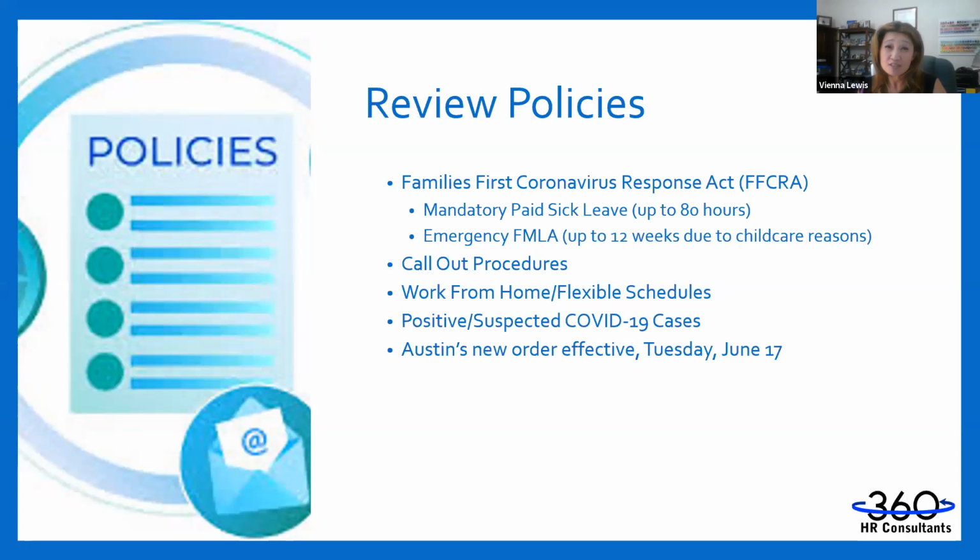There are some exemptions to FFCRA, but really take care if you are trying to qualify to be exempt from following FFCRA. So an employer can be exempt from following FFCRA if they are in the medical field, and also if they are an emergency first responder within that field. But again, this law has been put into place to help employees. So as an employer, you really want to make sure that you are 100% for sure that you're going to be exempt from that, because you just don't want to be getting in trouble for trying to be exempt.